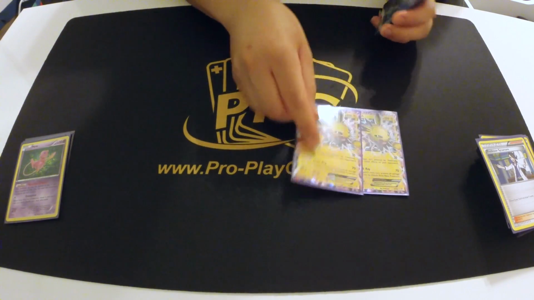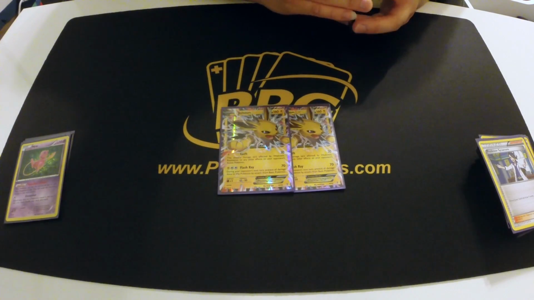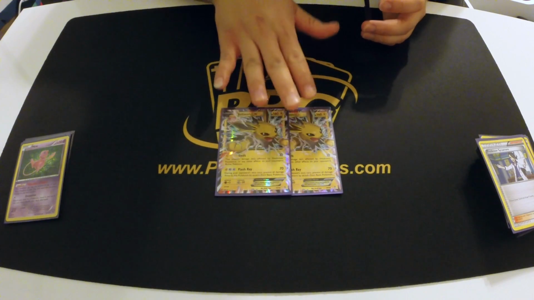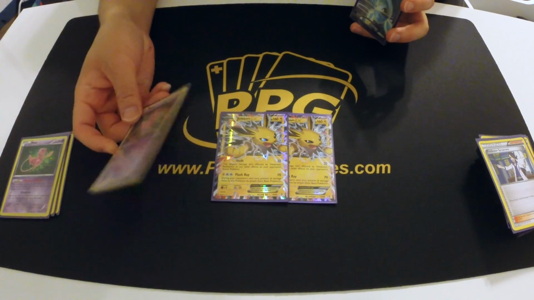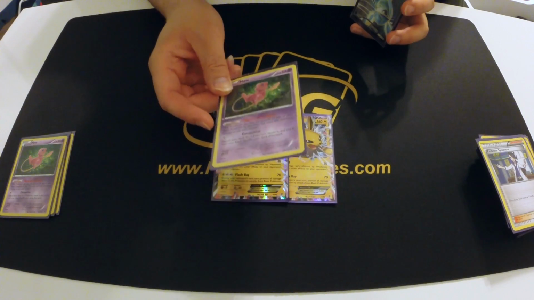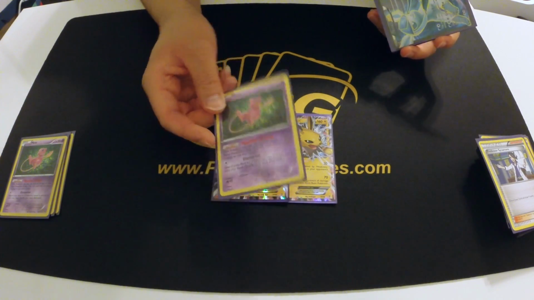Next we have 2 Jolteon EX. The main attack you're going to use is Flash Ray, 1 Lightning and a DCE, does 70 damage, and your opponent's basic Pokemon can't attack the Pokemon who used the attack. So if you use Mew to use Flash Ray, they can't hit Mew with the basic Pokemon. So no Toad, no Giratina, no Night Marchers.